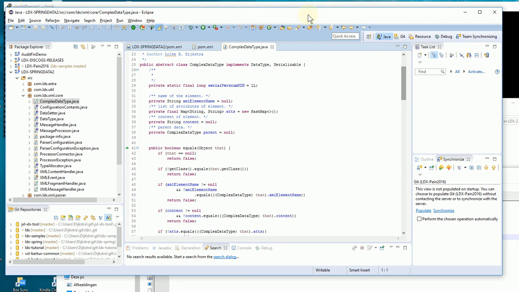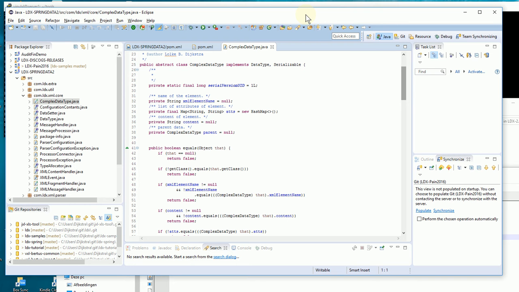Well, as said, Spring is taking care of the persistency for us to MongoDB for a large part. You just have to put in some plumbing. We will see that later on in another tutorial.